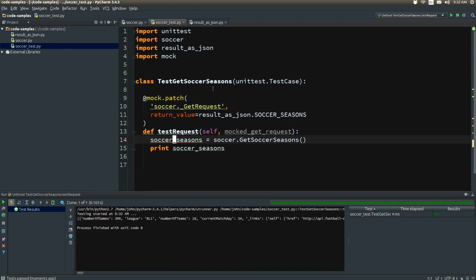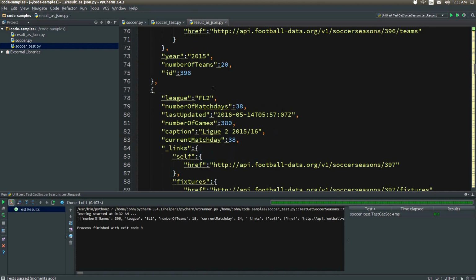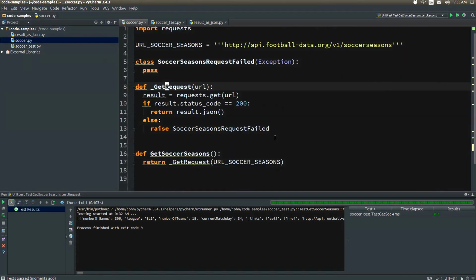Of course, I have some work to do now because I don't really think that returning back a Python list consisting of Python dictionaries is the best way for me to work with this data. Meaning, let's say we have something here that's called number of games.